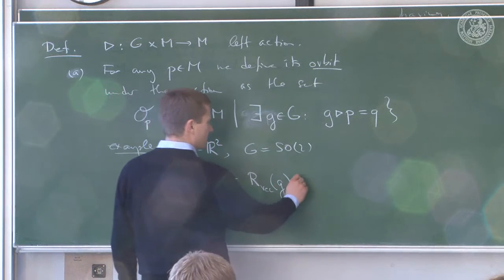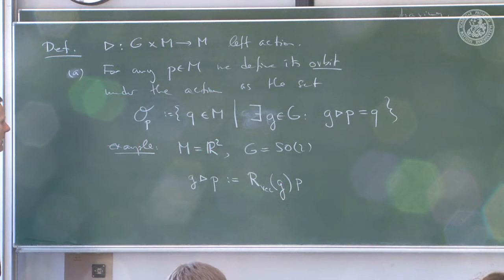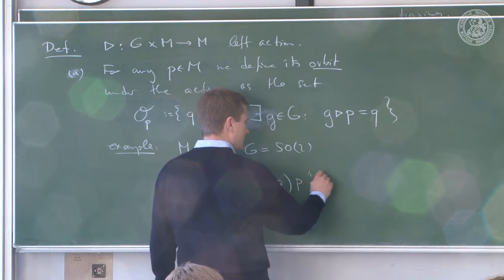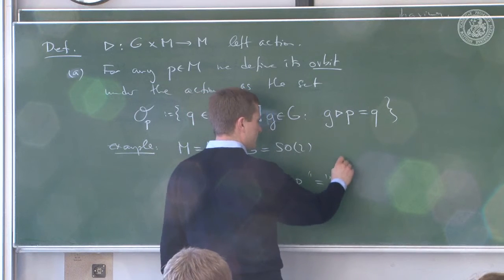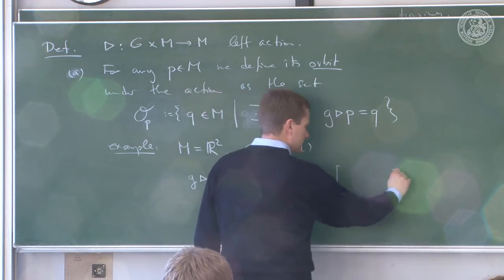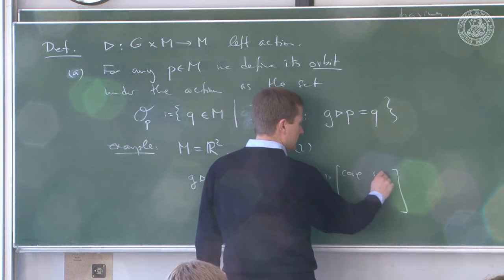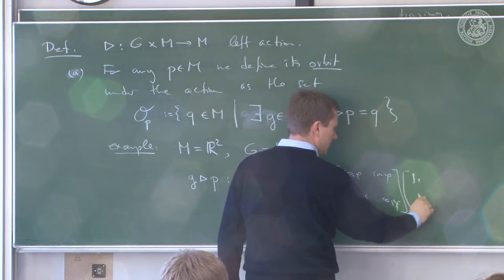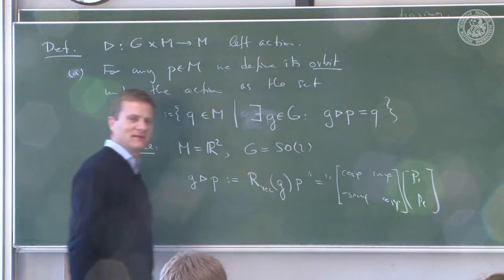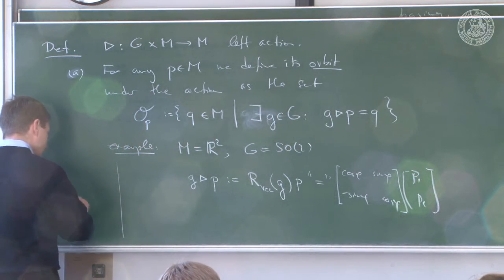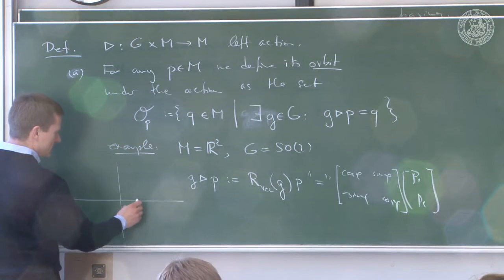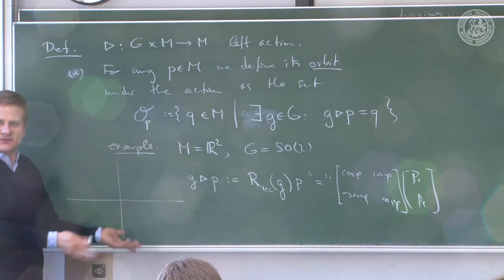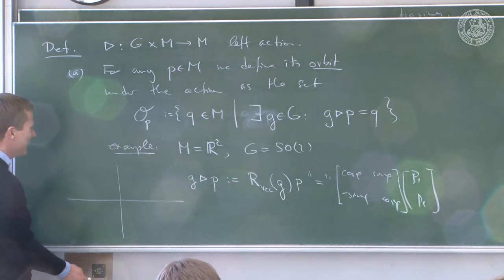P. Well, P is just a pair of numbers, P. Well, I write that in quotation marks because I need to choose coordinates to do that. That is, if you have something like (cos phi, sin phi; minus sin phi, cos phi) acting on (P1, P2), we know how that works. And that's, of course, simply the rotations of the plane as they act in the vector representation. So that's what you usually call the rotations, right?